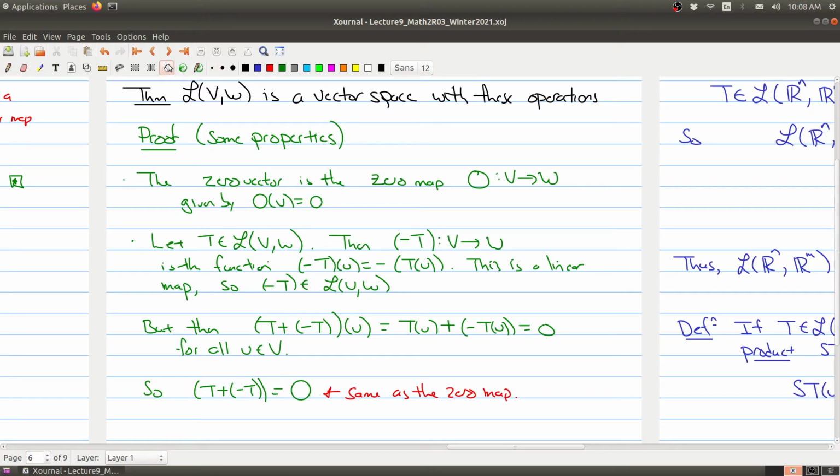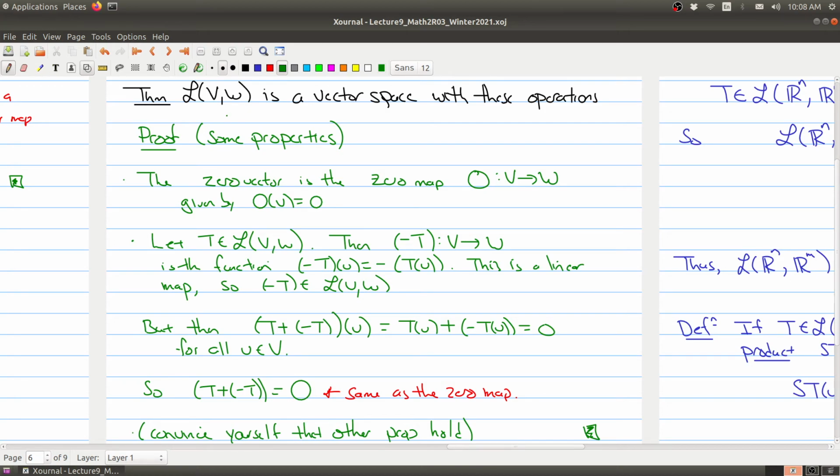So there we proved that every element T would have an inverse with respect to the operation of addition. And let me just say that you can convince yourself that the other properties hold. I'm not going to go through them all.